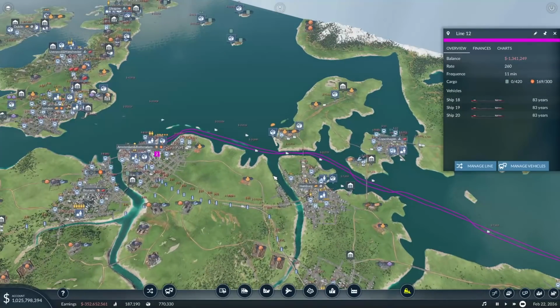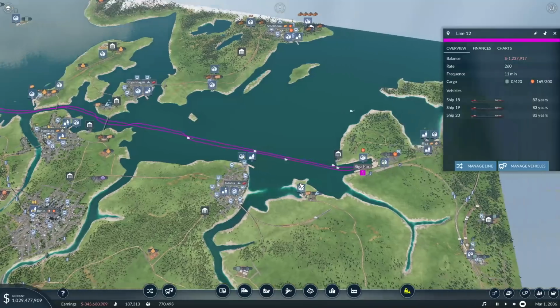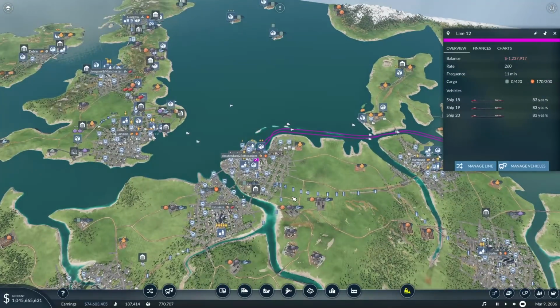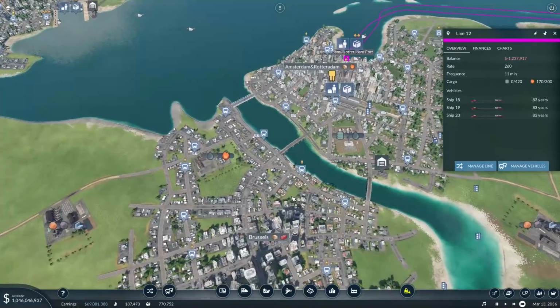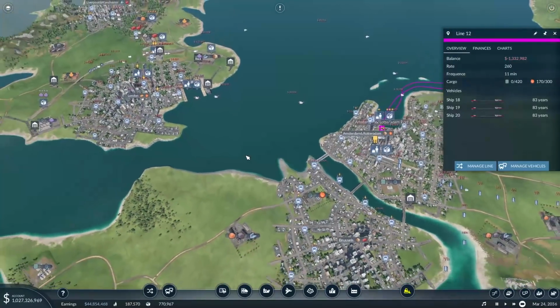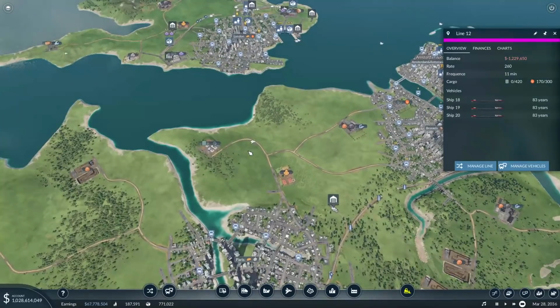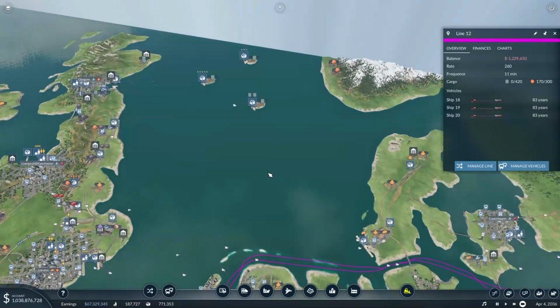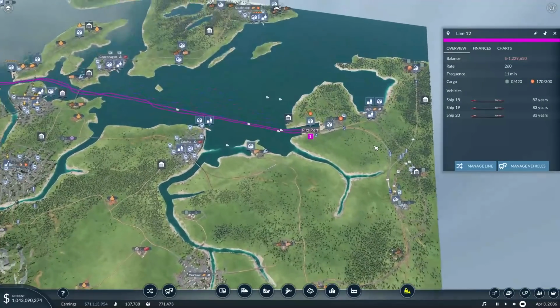Now, how could we encourage more money being made? I've got this right nearby as well. I could be making fuel and taking it to London from over here. Amsterdam needs fuel as well. Wow. So much stuff quite close by.